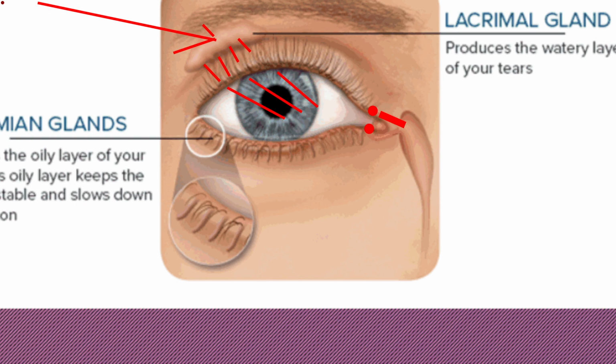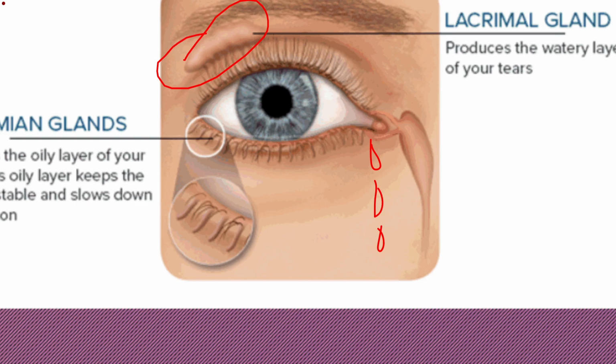So what happens is these little openings here, here, and here, here and here are like little drains. And so what happens is when you flood the drains, tears run down your face, right? The tears are constantly washing across your eye, and the intent is to go into these little drains. On a regular basis, that's perfectly fine. That's what happens all day long. But when you overstimulate that lacrimal gland and you cry, then you flood the drains. And so then they can't handle all the tears and tears run down your face. But the tears are actually produced up here.